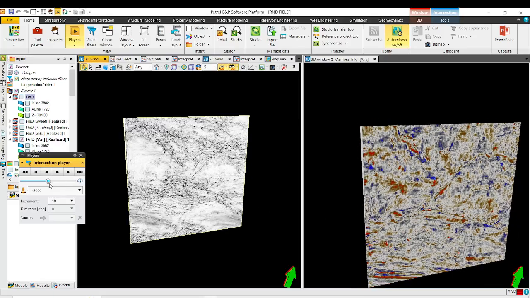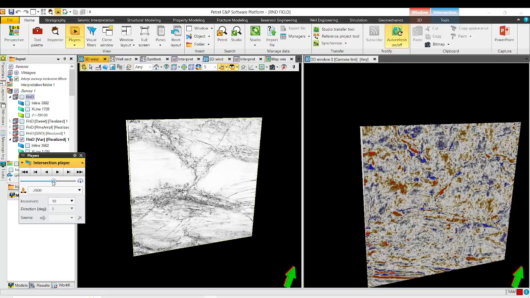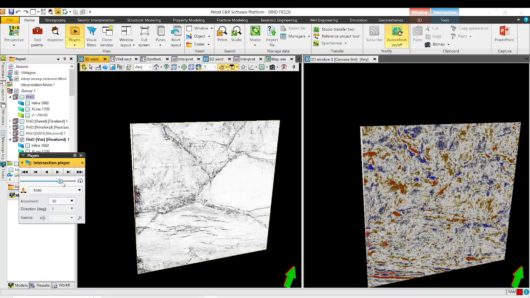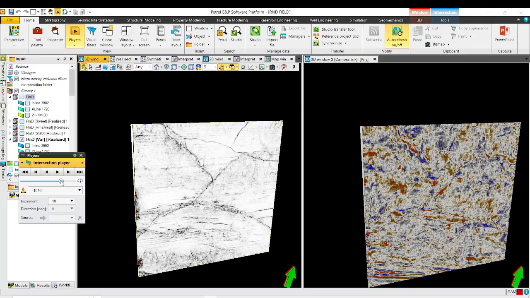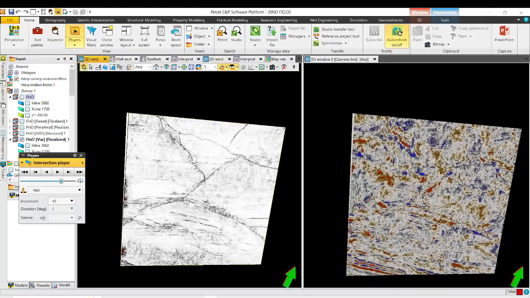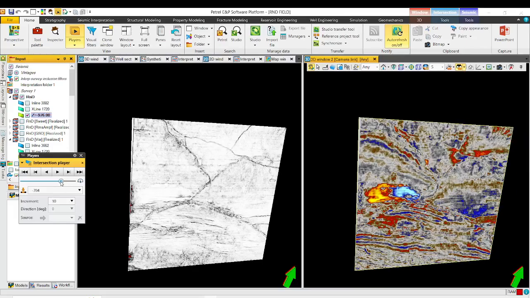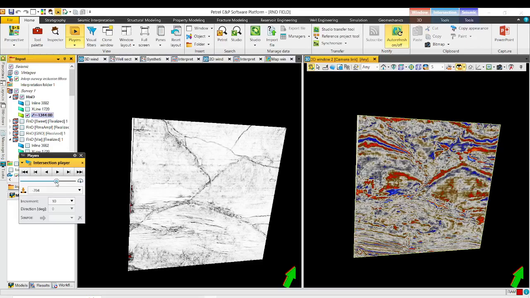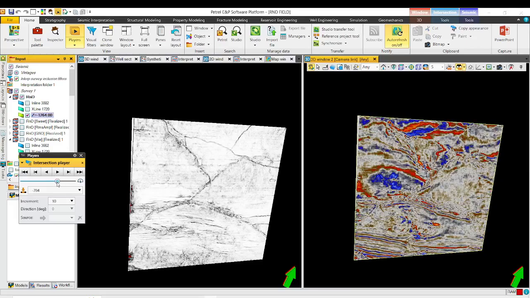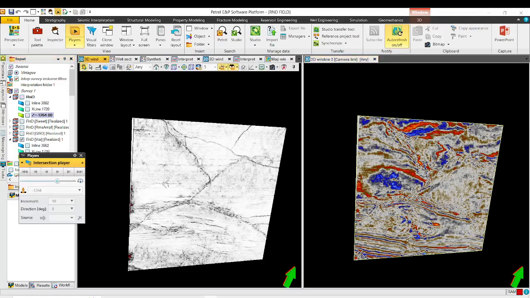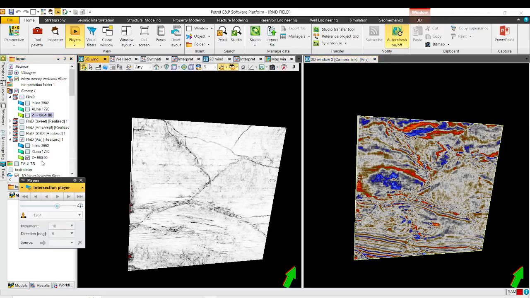Let me move it to, let's see. You can appreciate the structure here. Let me also move this to exactly what we have here. Our extracted attribute is at minus 960.